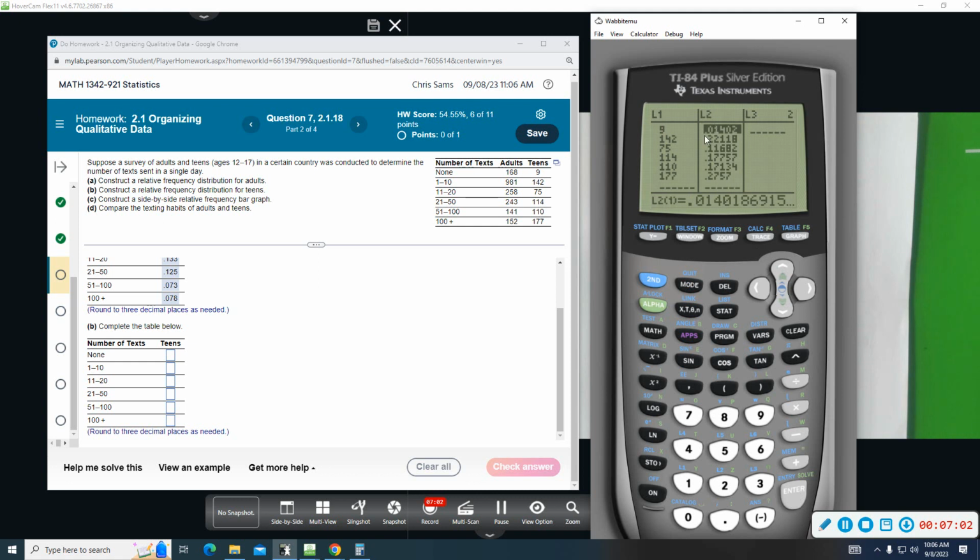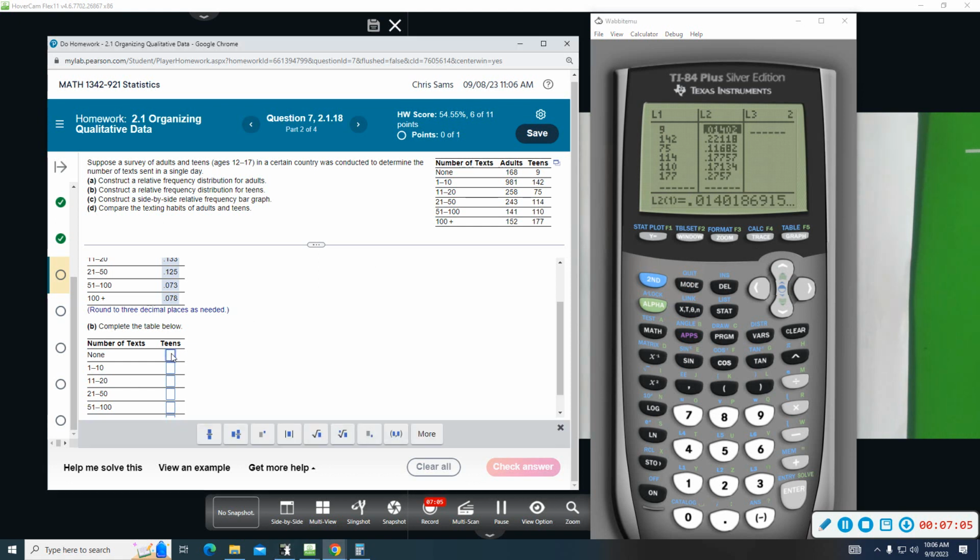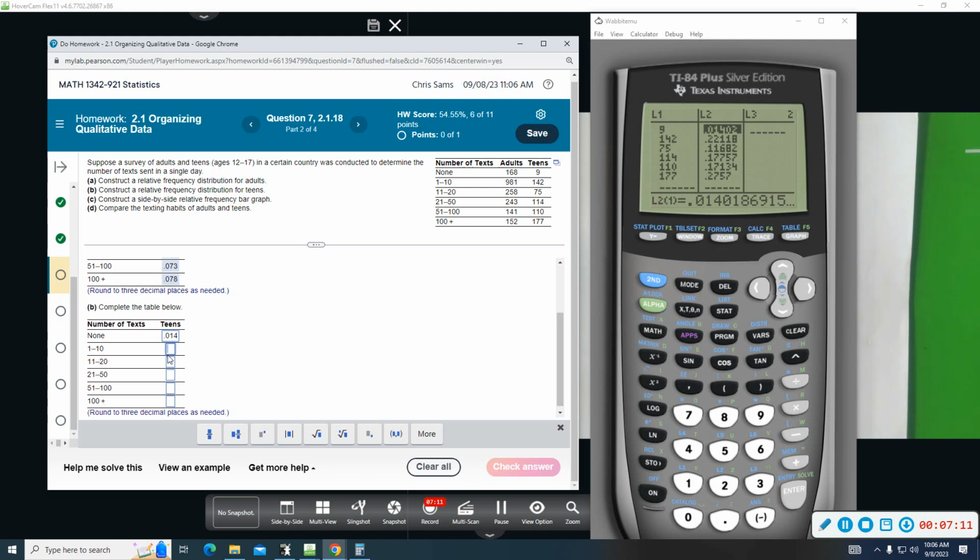And then here I get all my relative frequencies. So 0.014, 0.221, 0.117 when you round to 3 decimal places. So just a reminder, when we round to 3 decimal places, we look at the 4th place. If the 4th place is 5 or higher, I round the 3rd place up.